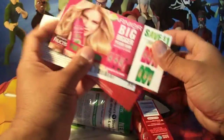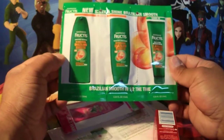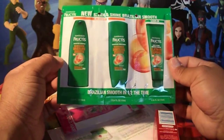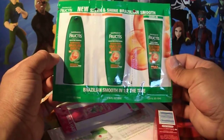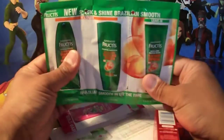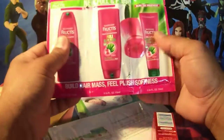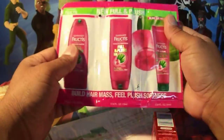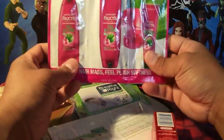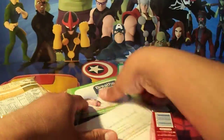So we have a sample of the Garnier Fructis shampoo Brazilian Smooth — a shower product and a leave-in. This one is leave-in and this is just shampoo, hair stuff. There's another one, same line — Garnier Fructis shampoo Blowout Treatment — just a sample for you guys to try out. I've used it and it's pretty good.